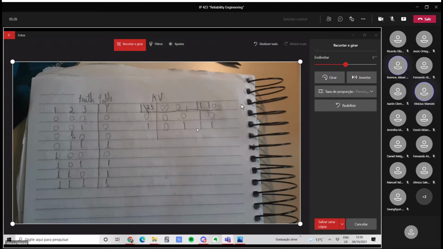All right, it's a good approach, a good way. The only thing I'm missing right now is, first, I would prefer to see a rough RBD. We have to deal with the 2 out of 3 system, right? Create the rough RBD first. Then the truth table, as we see it here, is absolutely correct. The KV diagram is also fine. The only point is that it's necessary to build the appropriate groups correctly. Okay, then please just extend your solution.